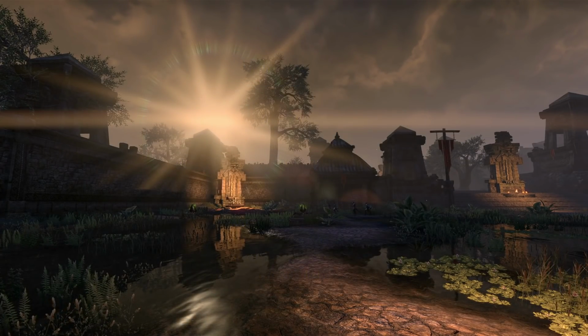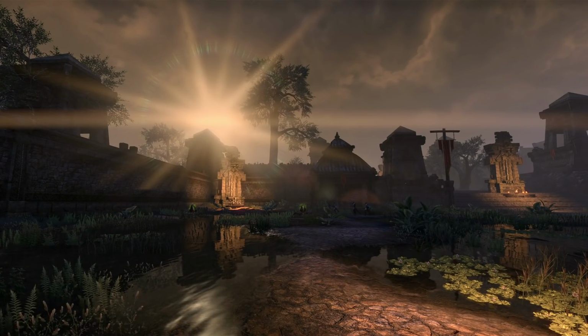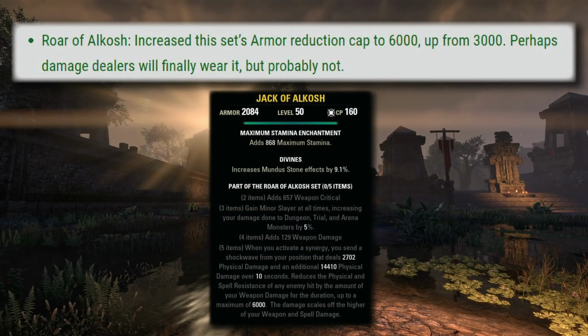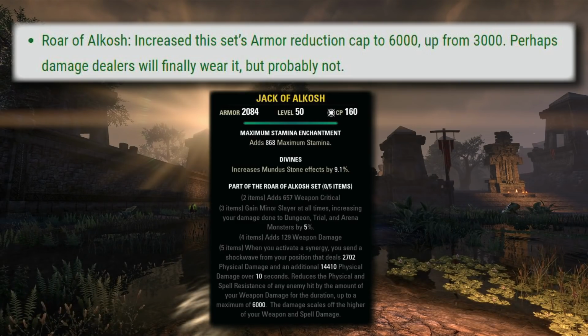Now let's go through the trial sets. The first here is the biggest change to trial sets, and maybe one of the biggest out of the whole set of patch notes. Roar of Alkosh. Increased this set's armor reduction cap to 6,000 up from 3,000. Perhaps damage dealers will finally wear it, but probably not.